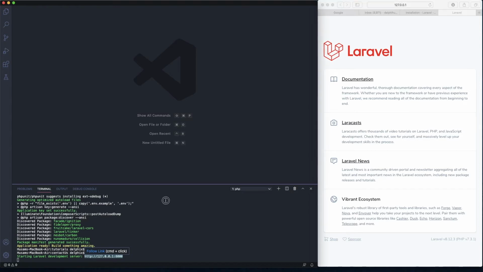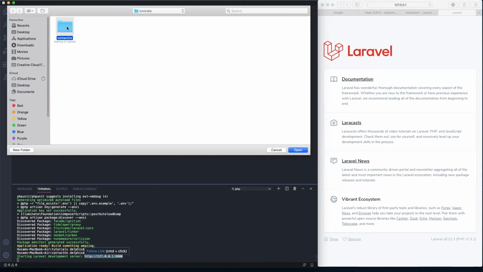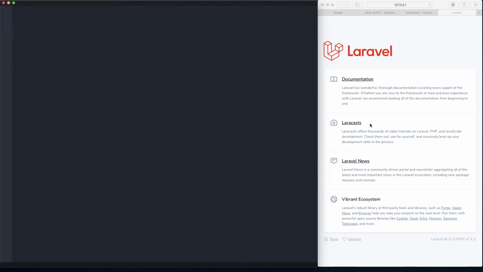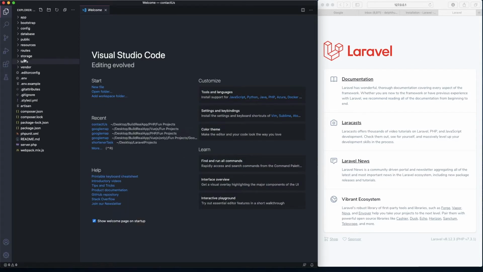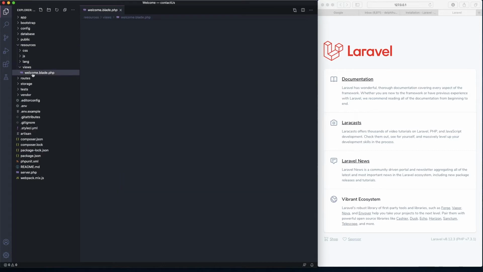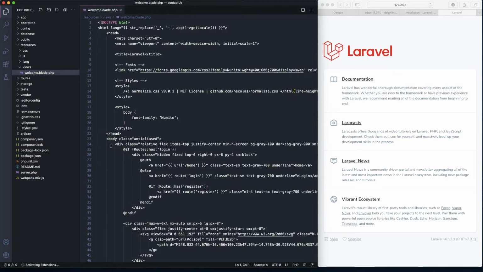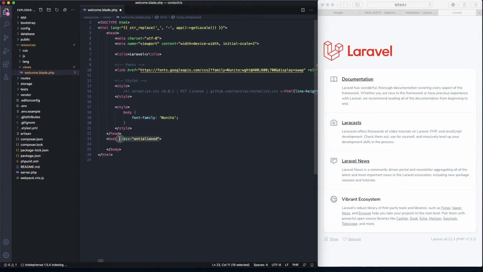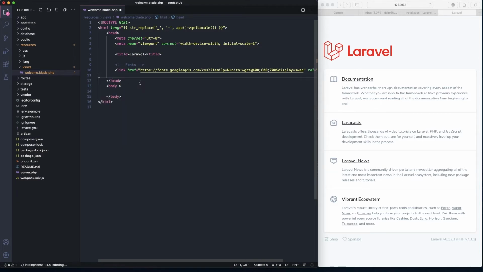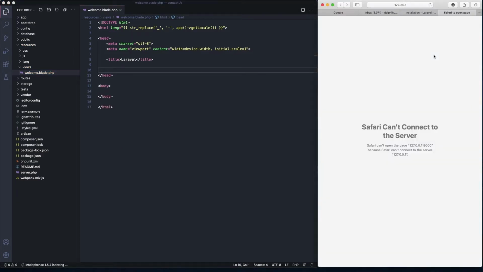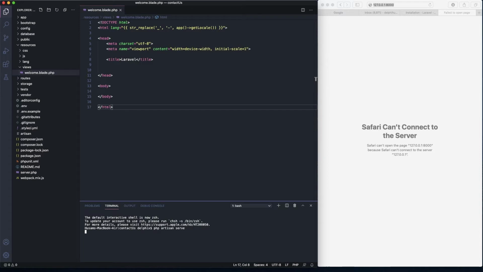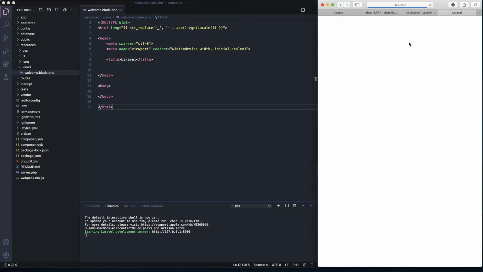So let's open this folder with Visual Studio. Open, and let's clean this. Let's go to the resource view, and this represents this UI. So I will clean all of these. We don't need this, we don't need this class, we don't need this and this as well. So let's save and see what we have. Okay, we have to run the server because we opened this, run it again, and voila.